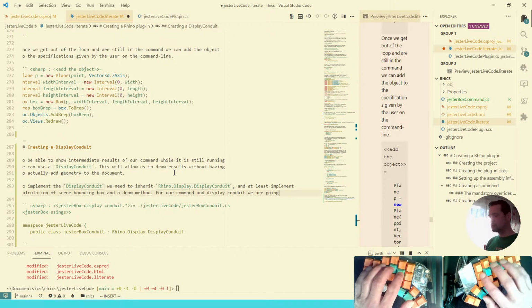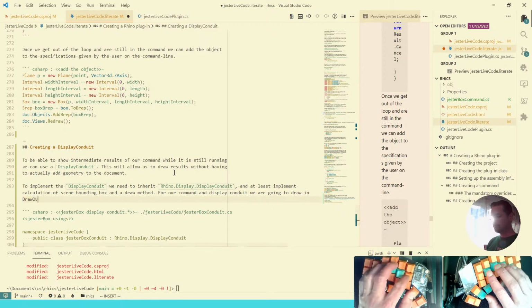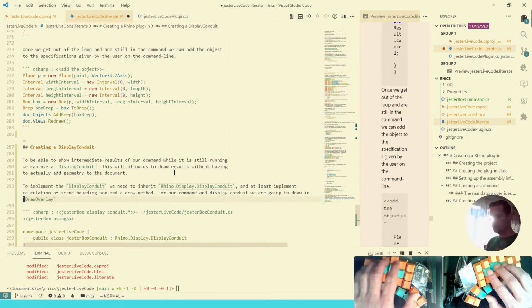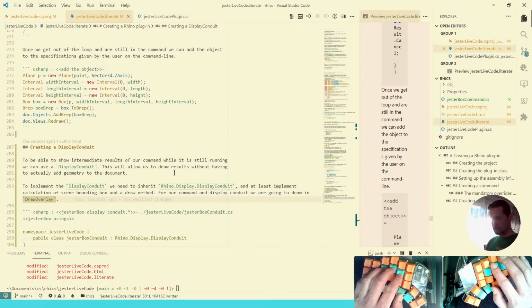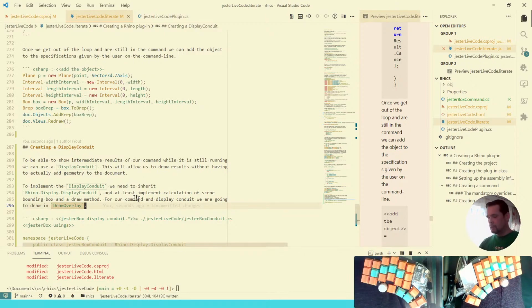We are going to draw in draw overlay. Like so. Let's have that nicely distributed, the text. Yeah, right.